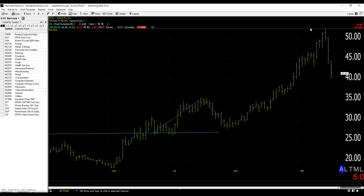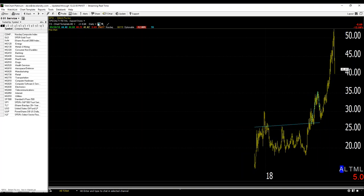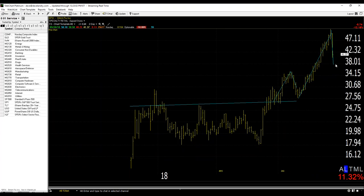This looks pretty good. With today's action in here, kind of a TKO type of move. It's already had a pretty good run, which makes it a little scary to get in, okay? But as a trend follower, sometimes you have to close your eyes. You have that nice persistent move higher. What did I just preach about? You've got a nice little knockout move. Let's take a look at a two-day chart. Yeah, two-day chart, you've got kind of a textbook TKO.